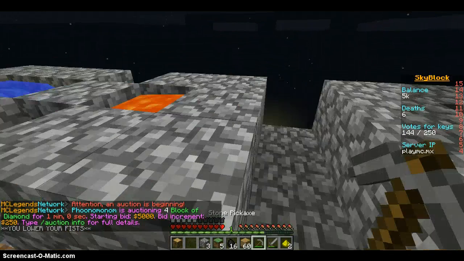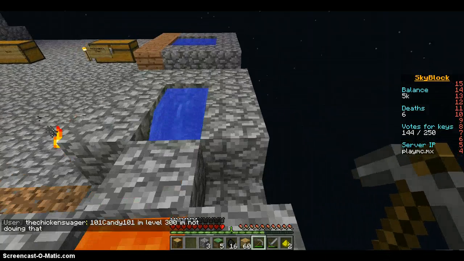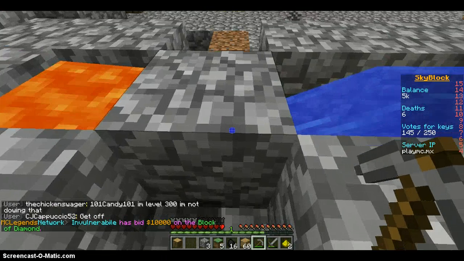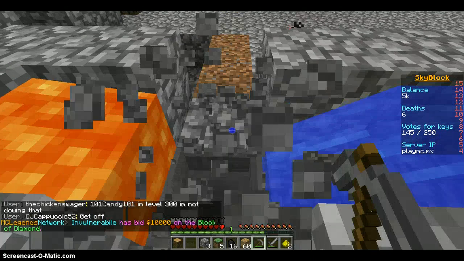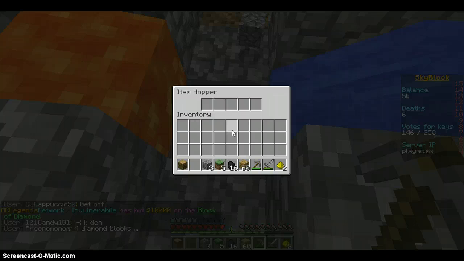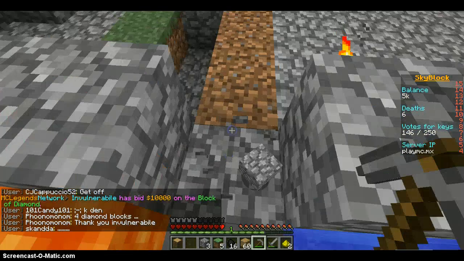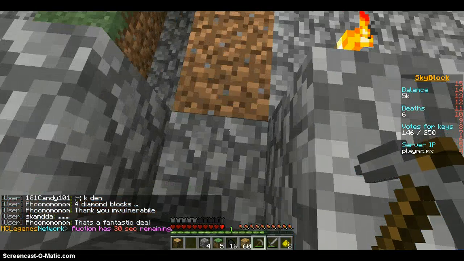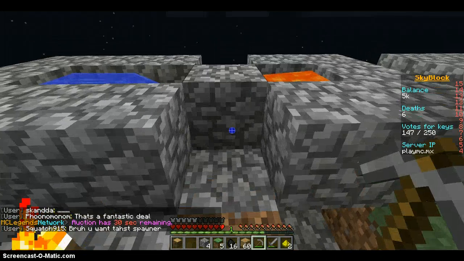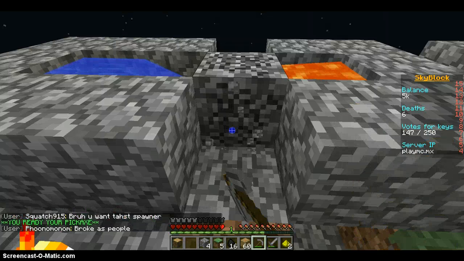Oh, you guys, someone's auctioning 4 blocks of diamond for $5,000. I can bid on that. Oh, never mind. Screw it. Screw this. I bid on monster spawners. Yeah, you sell it for like $182. It's a rough living. Yeah, it's a rough living.